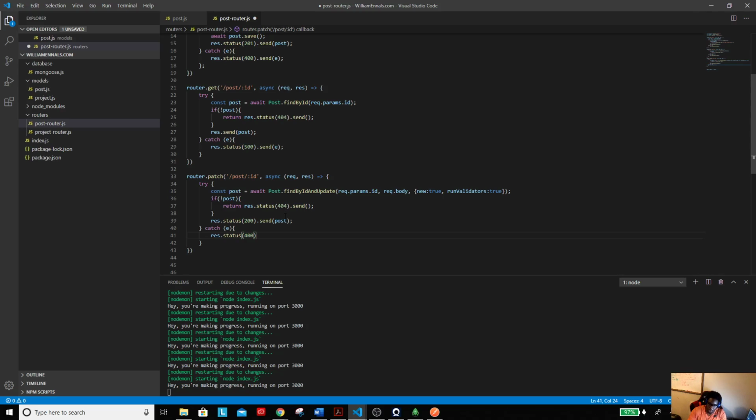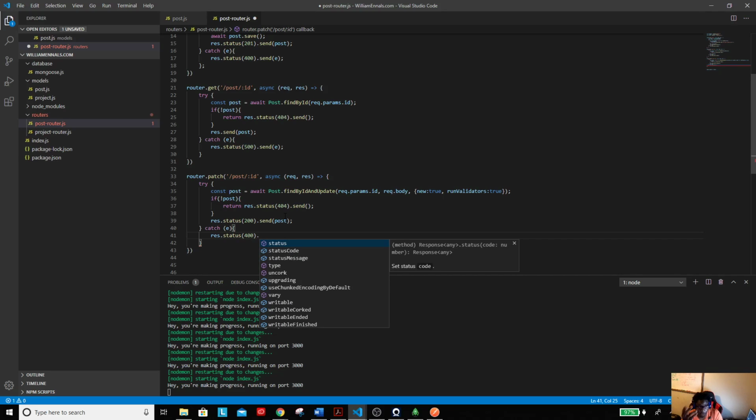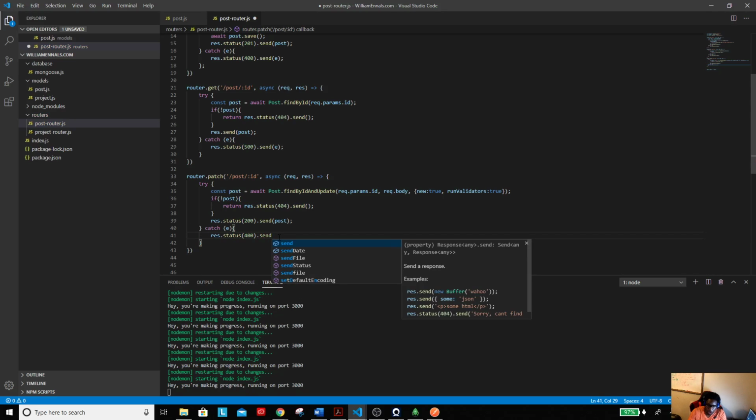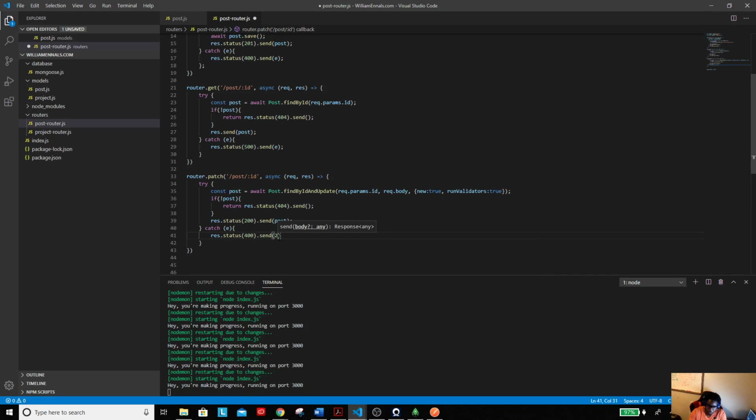So that's what this does here, because we're not fetching data, we're trying to modify it. So that's what's happening here, because it can be in a case where it's not that. So let's say it does exist, but it fails the validation. So now we send that error back, and we'll see that in a second. So we'll do send the error.